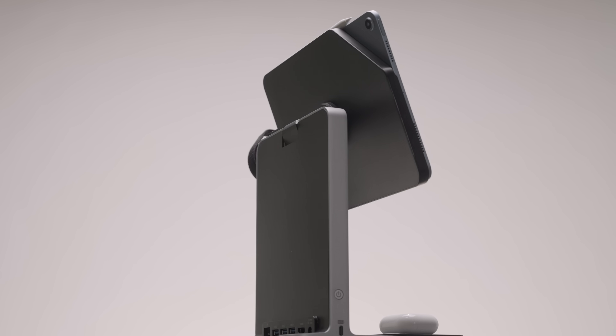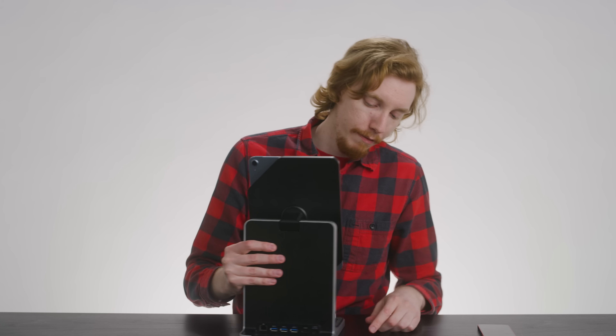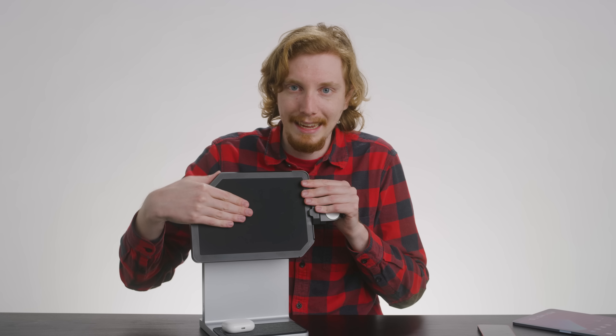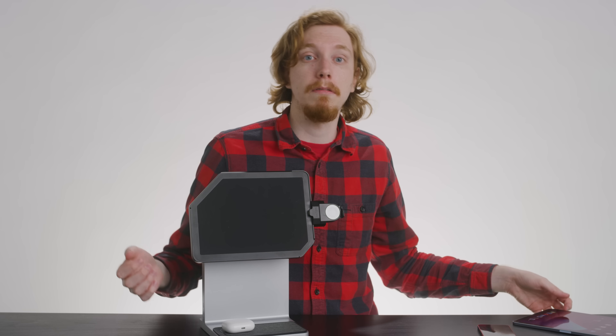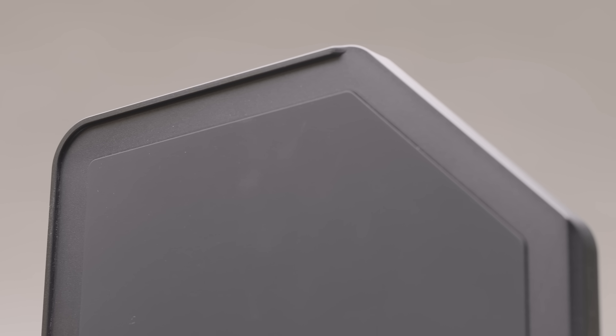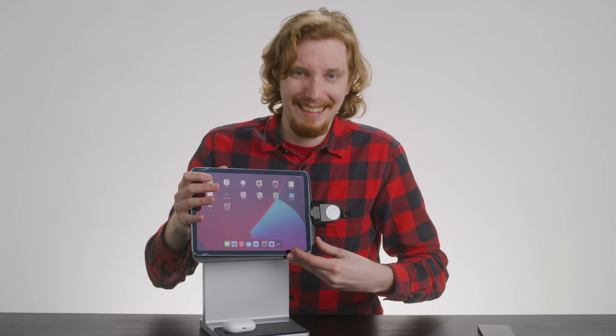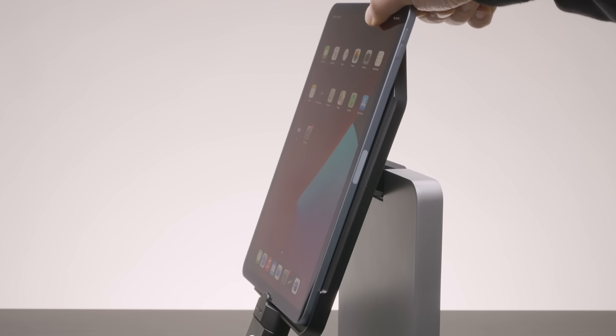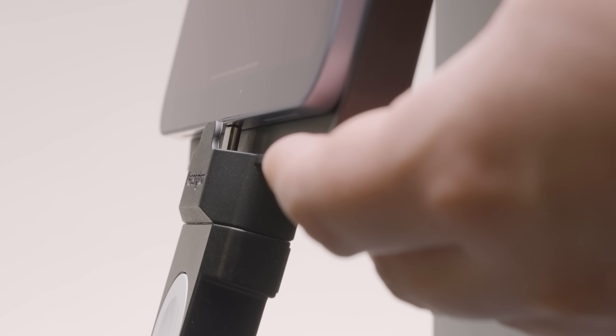But that doesn't mean I don't have gripes. Firstly, it's nowhere near Apple's standards of build quality. The back is black plastic that creaks if you grab it, and the placement of this power button is going to kill me — why isn't it in the center? The other sticking point is that it's not that easy to place the iPad in here. It's supposed to slide into this USB-C plug and stay secure with magnets, but there's also a grippy rubber pad and guardrails which are great at holding things together once docked, but all these components are fighting each other on the way in, making the experience finicky rather than easy. You have to slide it in at a slight angle and then just kind of mush it in. It's just not satisfying.